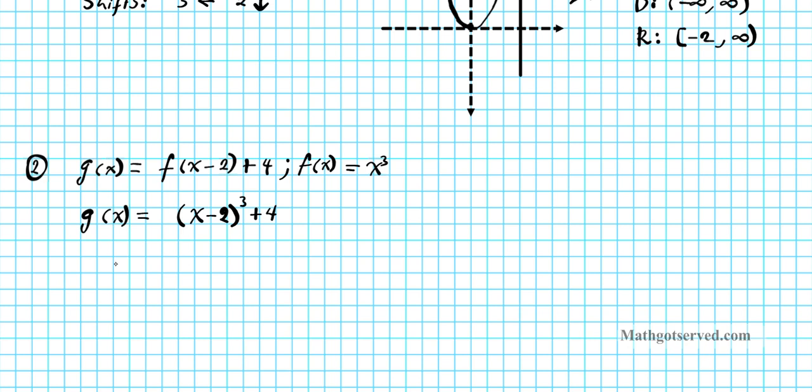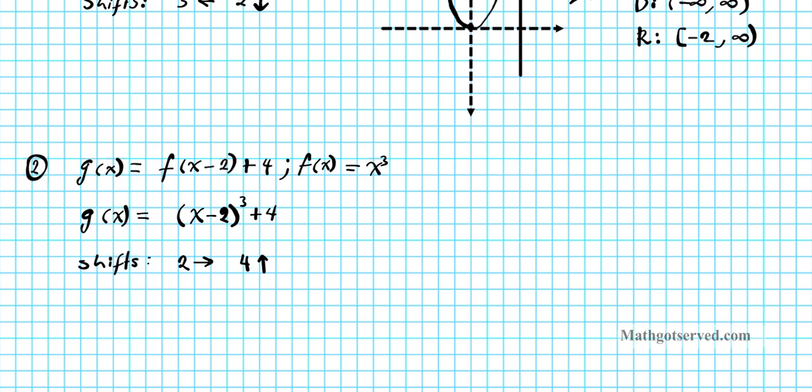Okay? Alright, let's take a look at the shifts real quick. The number next to the x in the parentheses, you do the opposite. So since it's minus 2, you're going to shift 2 units to the right in the direction of the x-axis because the number is right next to your x. And then you're going to shift 4 units up. The number outside has been added to the function. You just follow that sign, so 4 units up. Okay, so this will take us to our new center, new origin for our transform coordinate system.